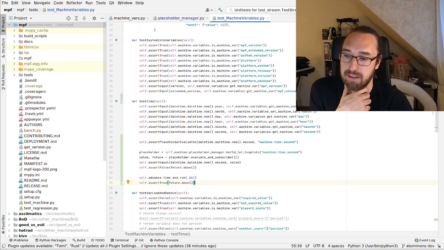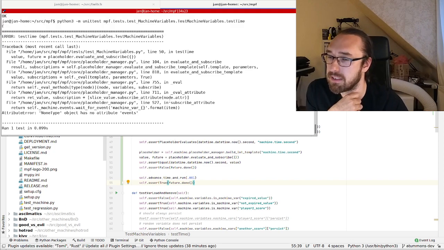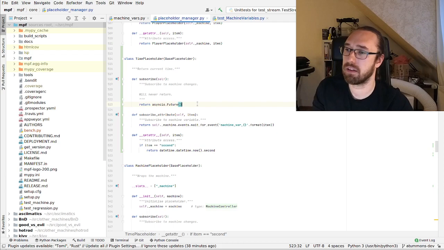And let's see if that actually is the case, and that's actually not the case, because it tries to do bad stuff. NoneType object has no attribute events. In 527. Did I copy something?